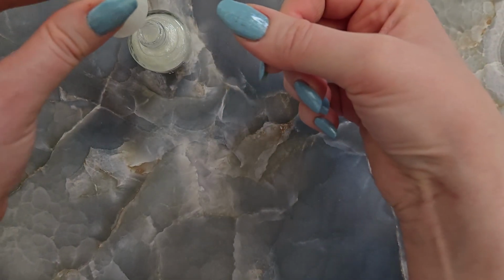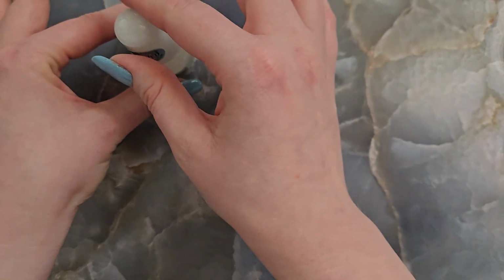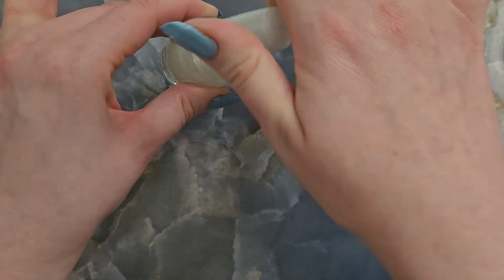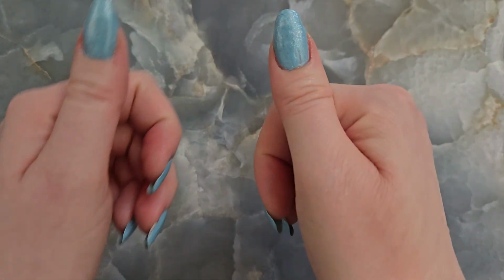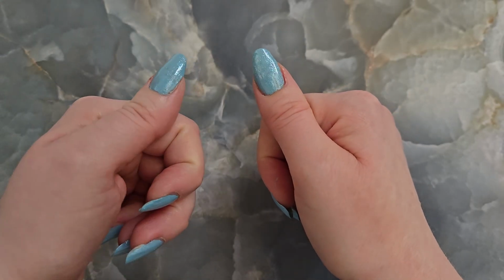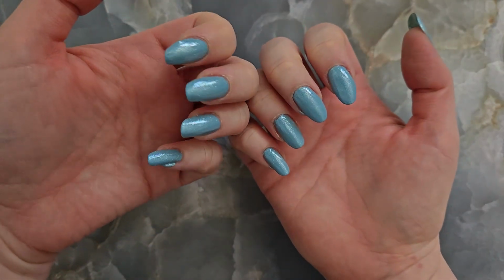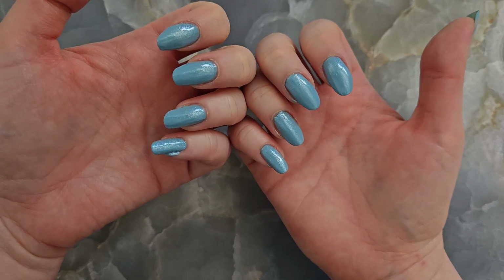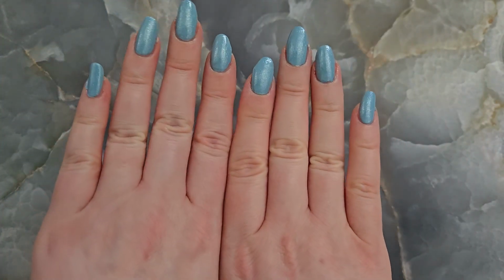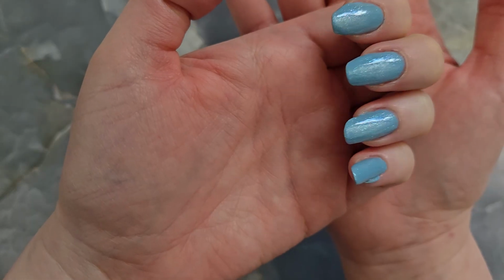Ooh, that one's a little bit patchy. Did you see that? Oh, maybe I should have probably done another coat on those two, and I just didn't do it. I should have, absolutely, but you know what? That's okay. Oh, so lovely. Just really pretty. I know that's bothering me, but I will clean up the rest. Oh man, look at that. I hope you guys can really see just how beautiful that looks.